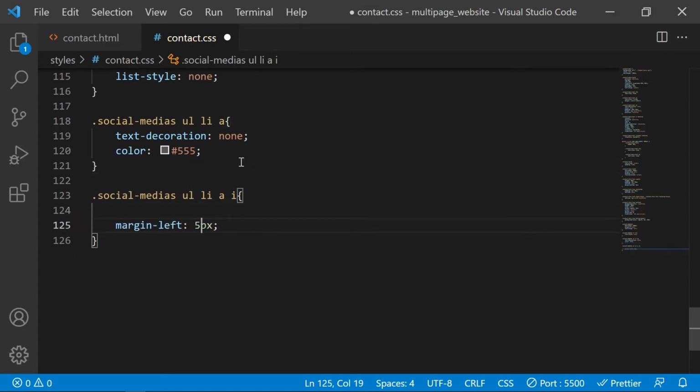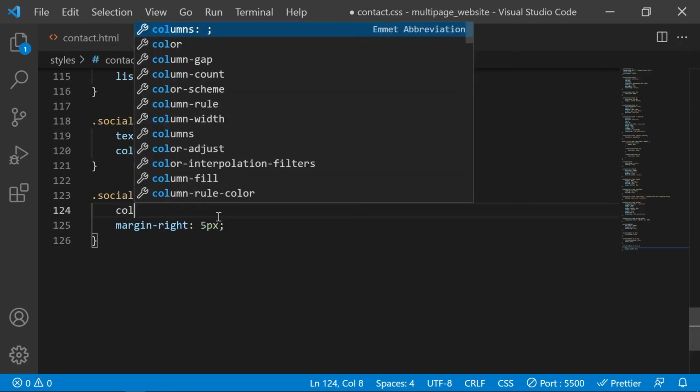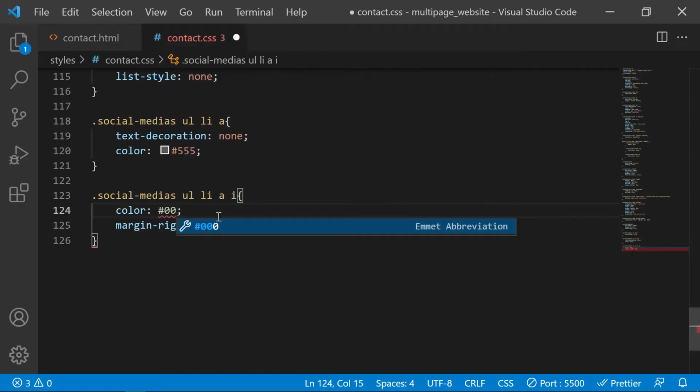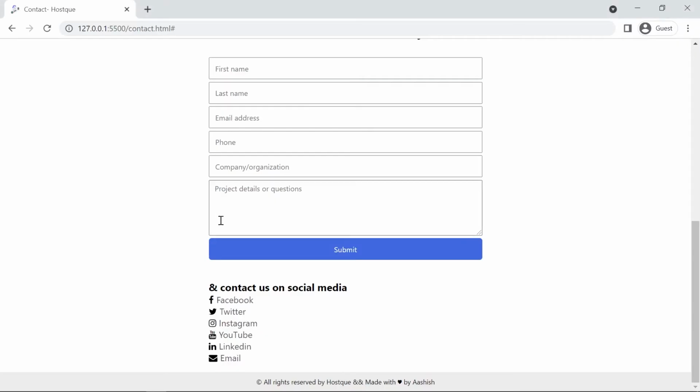So margin, instead of left, I'm going to write right. And in here I'm going to write the color, which will be black by default. Yeah, this is actually black by default.